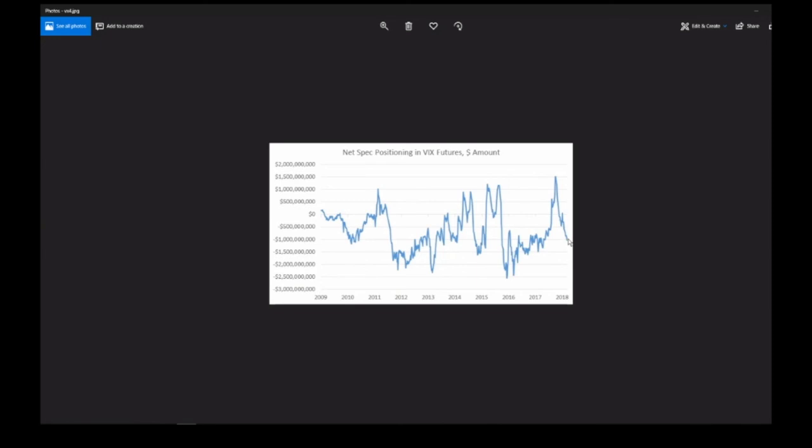But either way, if you're somebody who thinks that short VIX positioning can be an accelerant to future VIX spikes, when you look at this graph, it probably should spook you a little bit that there's more money betting on the short side now than there was in late January.